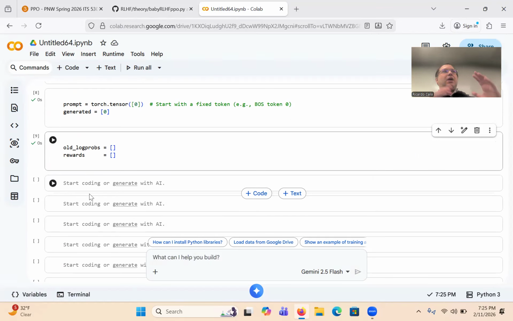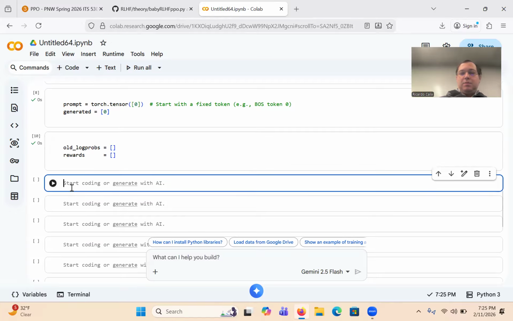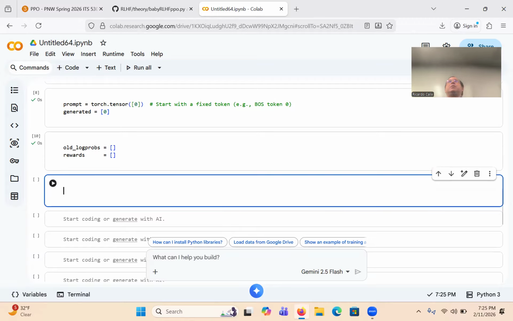And then other ones, it's just binary. This one is good, this is bad. So that's the difference. All right, so a list of the rewards that you collect, a list of the old log probs that you get. And this is interesting because when I was thinking about GPTs and how the feedback was provided, I would always think of the strings, the words that you get. And it's really hard to tell how you are using those numbers.